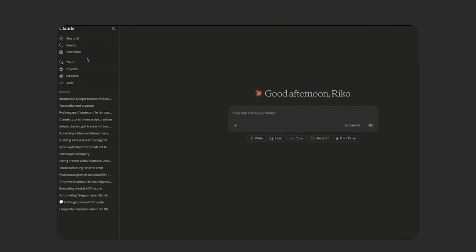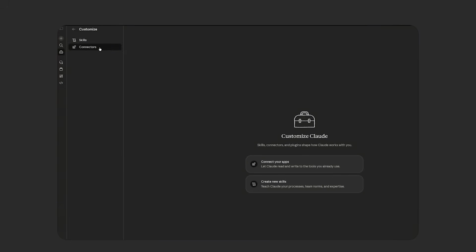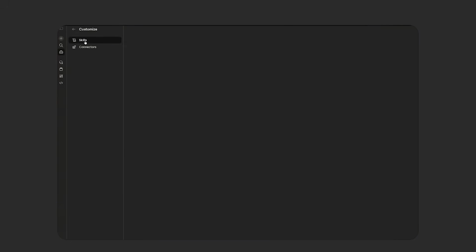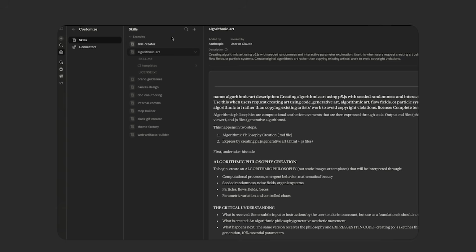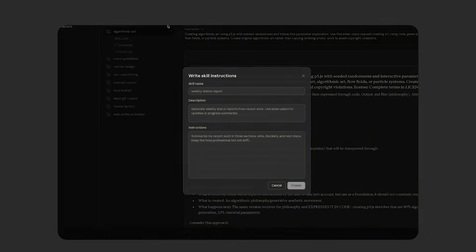Go to the sidebar again, click customize, and right here, kind of hidden, you can find skills. Let's click on it. Right here, you're gonna see all the different skills. Actually add your own right here. You can create them with Claude. As I mentioned, when you don't know what you're doing, you can ask Claude and Claude will help you. You can write skill from instructions or you can actually upload your own skill. And what's really cool right now, we have so many AI creators on YouTube, so you can find lots of amazing skills online.